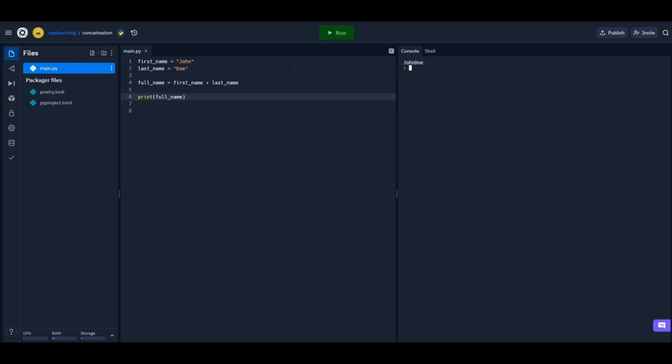Another bug that would be more obvious to spot is if we spelled one of these variables wrong. So if full_name equals first_name plus last_name, let's say we forgot the underscore here.